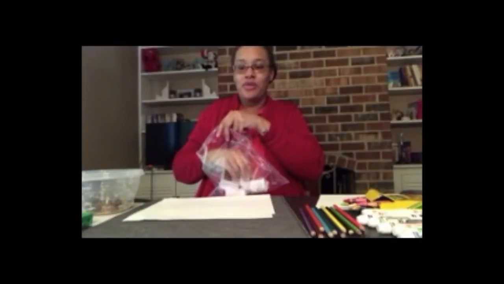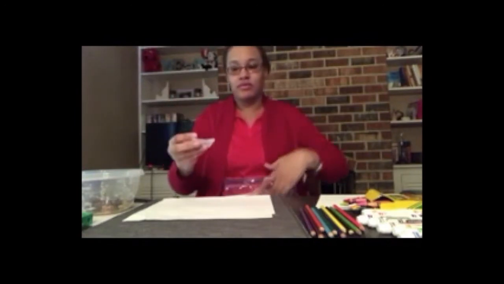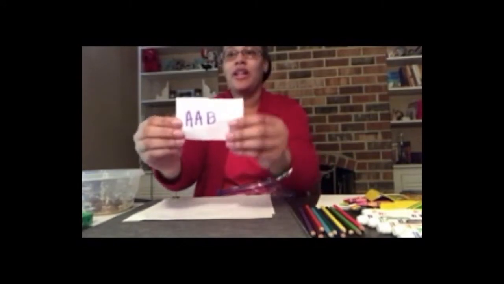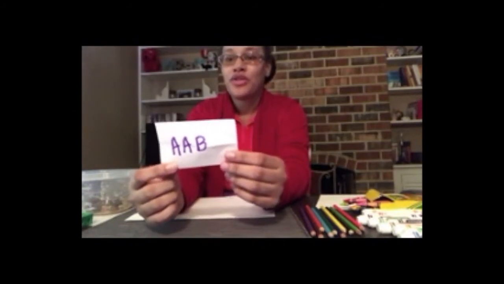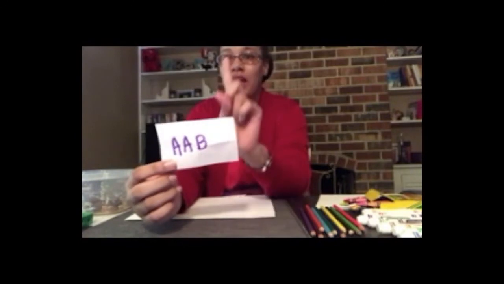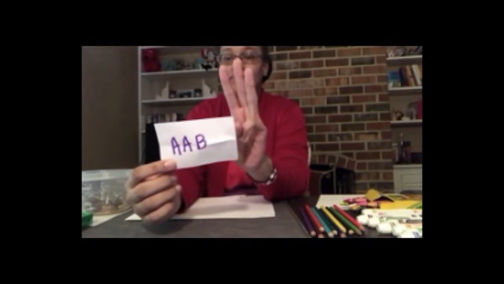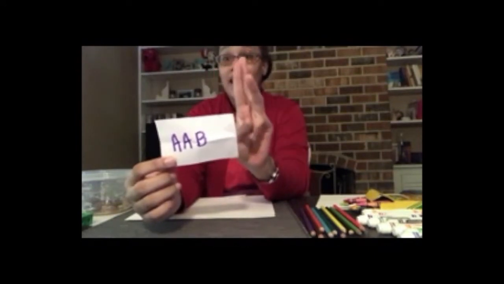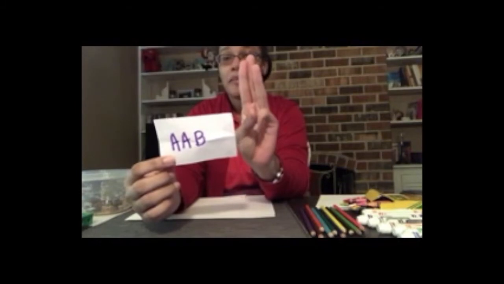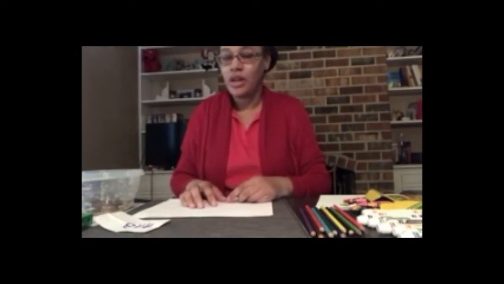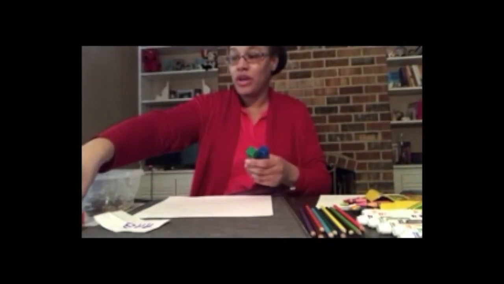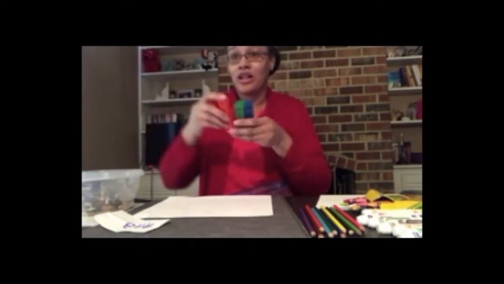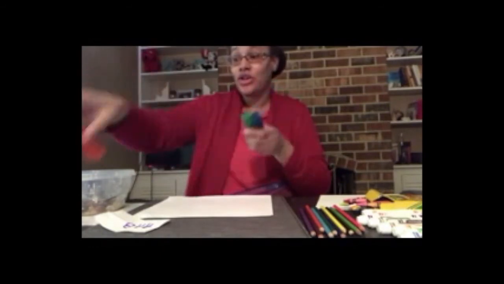Okay, so let's draw one out. Alrighty, our pattern is A, B, B. So how many parts do we have in our pattern? A, B. Okay, so A and A, there are two parts that repeat, and then a B. Okay, so let's see. We're going to use our cubes to show A, B. But do I need 2 or 3 colors to make A, B? No, I just need 2.